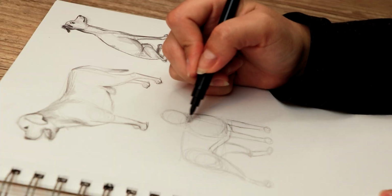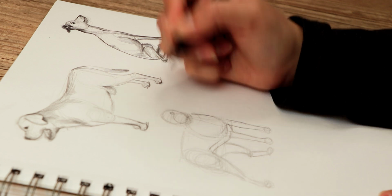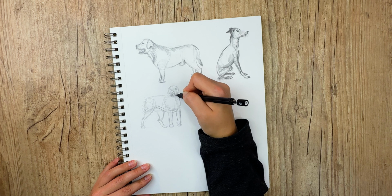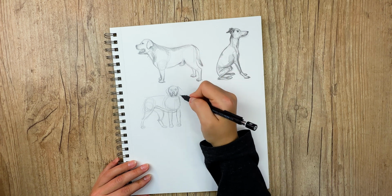Now for the head, we're gonna have a smaller circle that's gonna be the nose and mouth area, and the mouth of Beagles is basically 2 upside down shapes, kind of like the letter U coming down from the little circle of the nose. And for the ears, it's basically 2 triangles like this with curved edges.